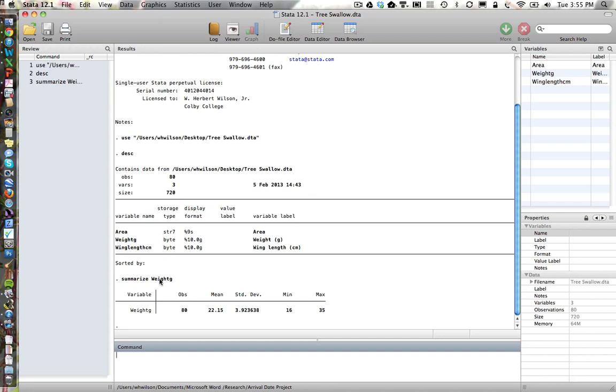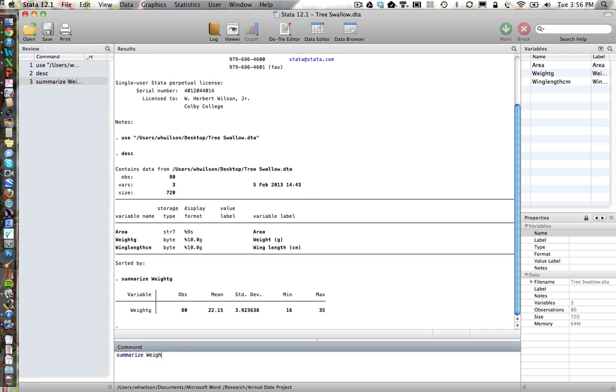Notice again that anytime we issue a command, even if we do it with the pull-down menus up here, it's going to generate a command line entry that is going to be ultimately cataloged. And what I'm going to do is use this to take a look at what the wing lengths are like.